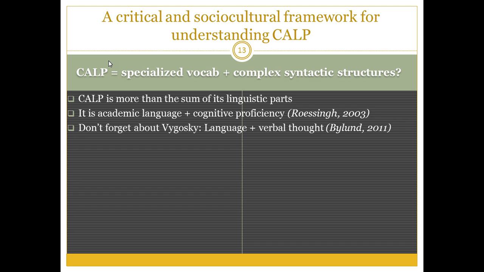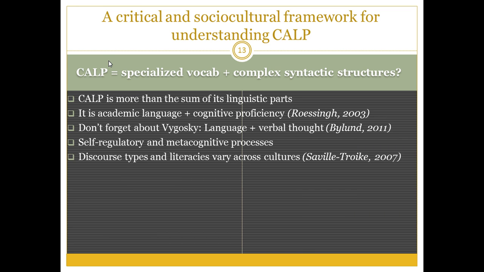Vygotsky's theories of education can also help us here, because he looked at the relationship between language and verbal thought, and that learners use language and verbal thought to make a schema of their world and to think about what's happening around them. So this shows up in self-regulatory and metacognitive processes.